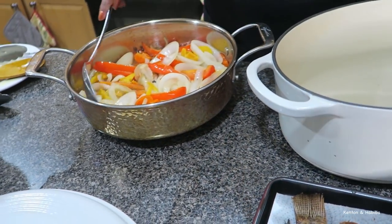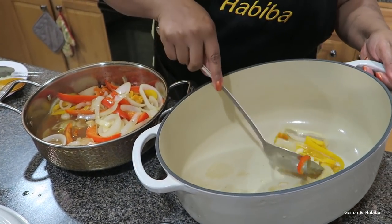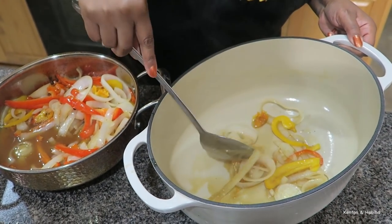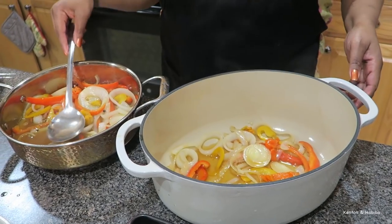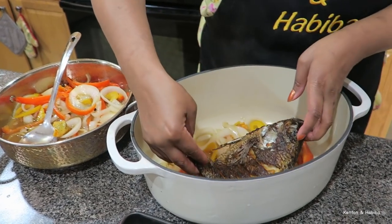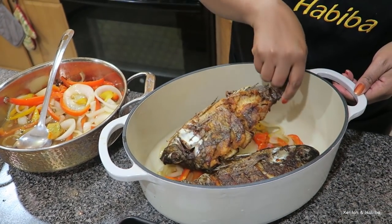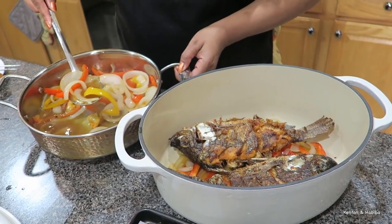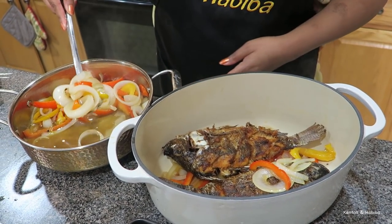So what you're gonna do is you're gonna get some of this and you're gonna put it in the bottom of your pot or container. Get some of that juice. Now we're just gonna go ahead and put our fish. Our fish is very cooled. And I'm just putting it on here, on top, okay? And then we're gonna add some more of the vegetables and the sauce on top of that.